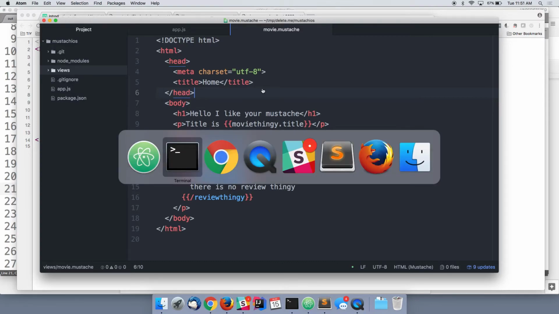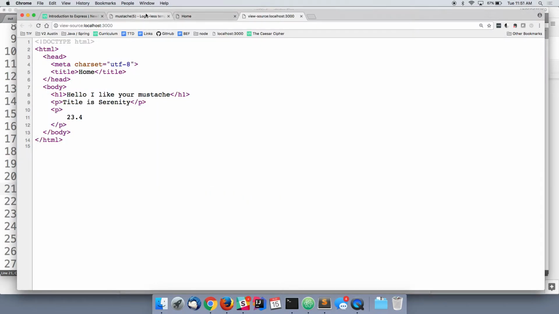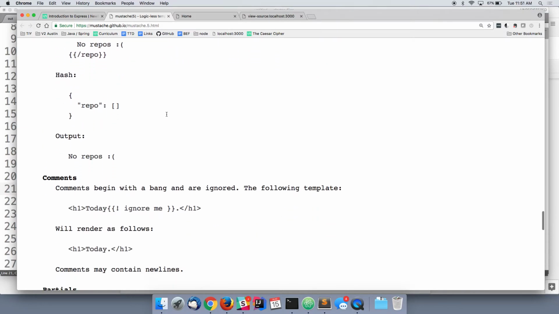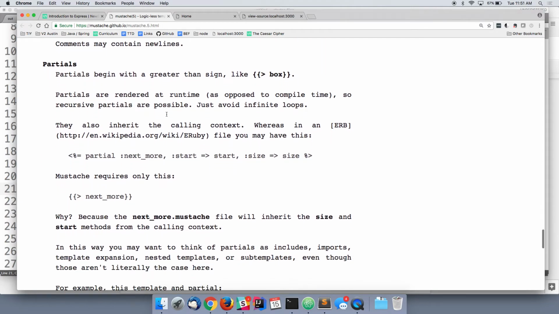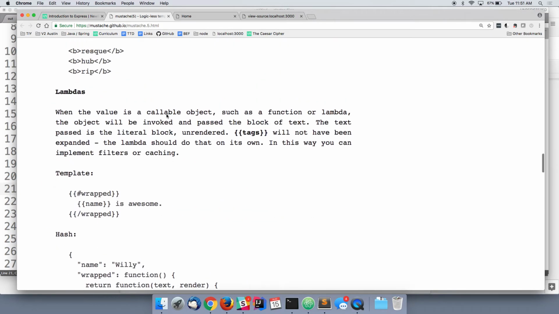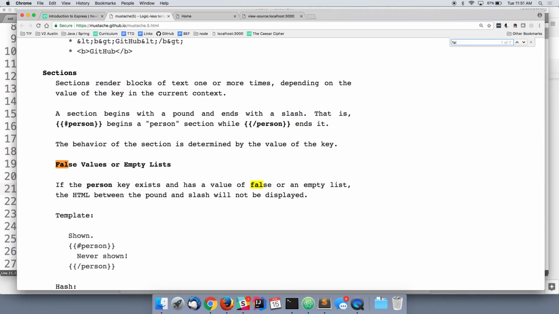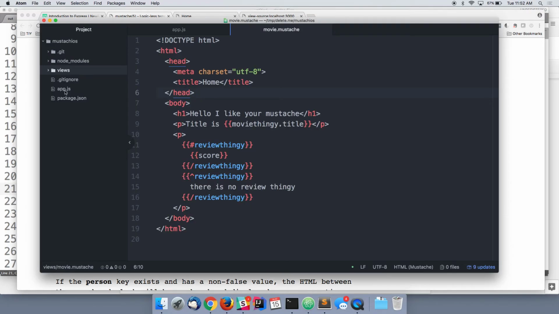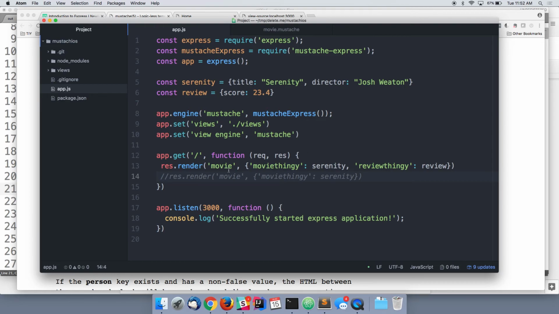Cool. Let's see if there's any more tags that we need to talk about. Okay, we talked about positives, we talked about negatives, and I think we got to do something with false. False values. Nope, that's right here. Okay. I guess the only other thing would be, yes, you're going to need this for the to-do list. Last thing we need to show you. Let's give it a false value. Instead of not being there, it's going to be there, but it's going to be false. Because you need that for that. I got to go look.